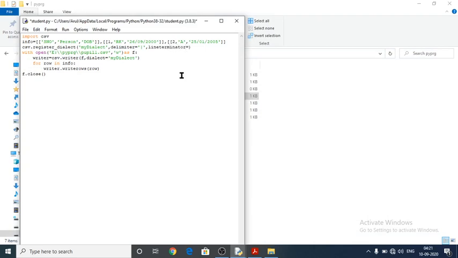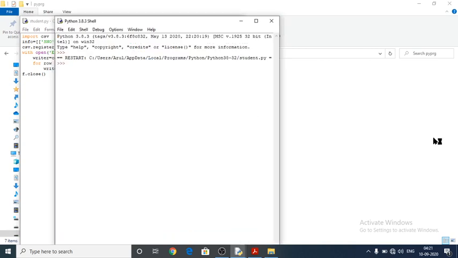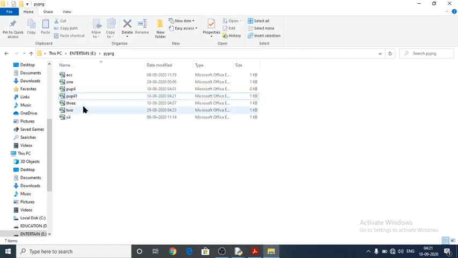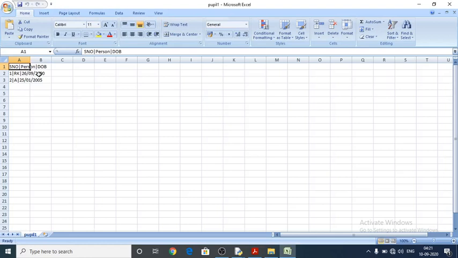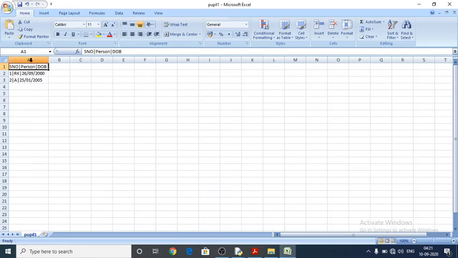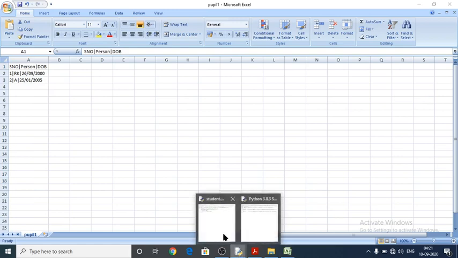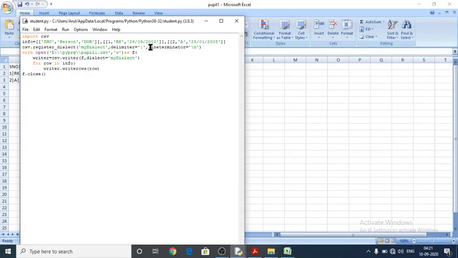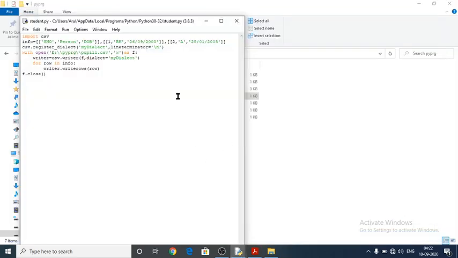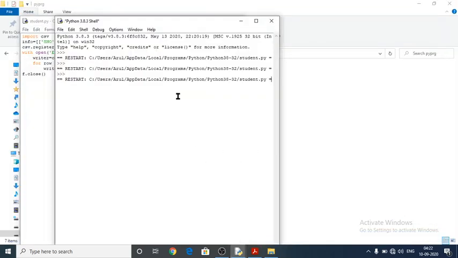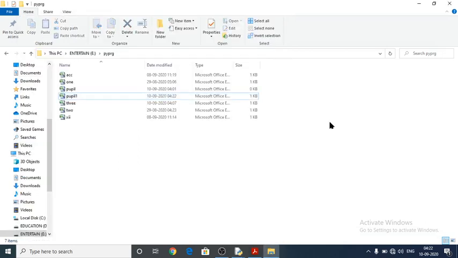Line terminator is equal to... yes, now open this people1 CSV file. Yes, see here, again I would like to remove the... Control S. Yes, nothing has been detected as errors.